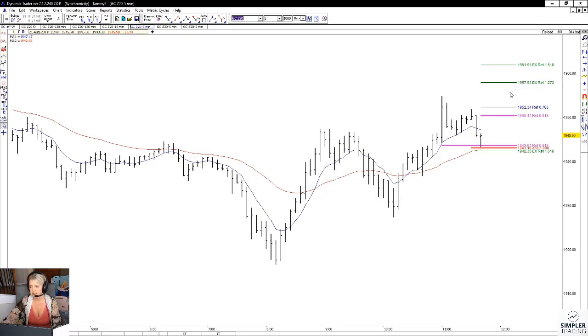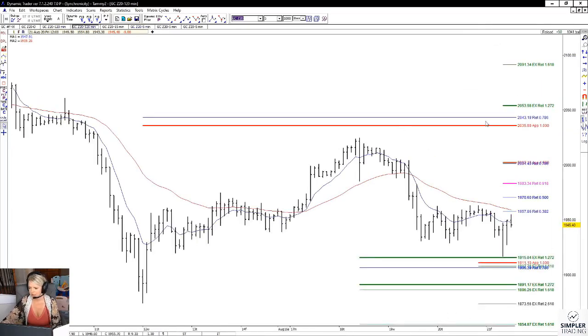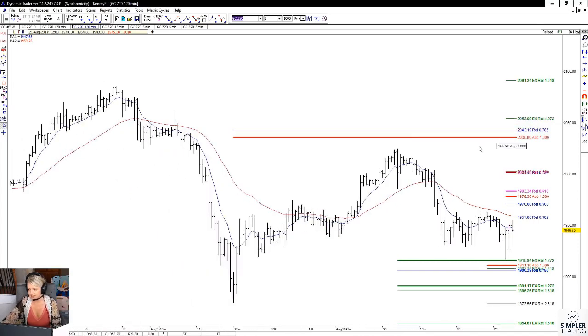But if you wanted to hold on to that, the next thing I would want you to look at is where is our next zone of resistance on gold? Okay, we've already gone through that one. Let's see, we've got that resistance, and we have this bigger swing resistance that I want you to watch out for. So I'd want you to watch out for 1978 to 83, and then 2001 to 2002. Then the overall resistance of this 120-minute chart, which is still intact because we have not taken out this low, is going to be 2035 to 43.